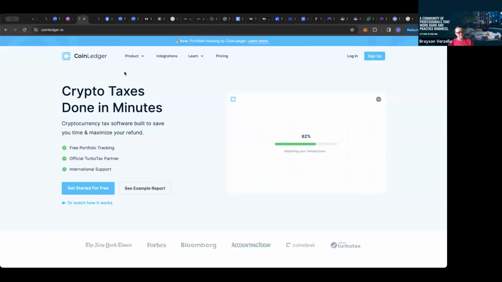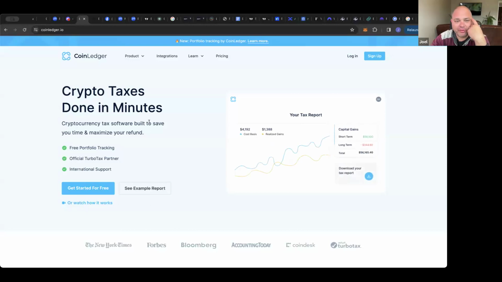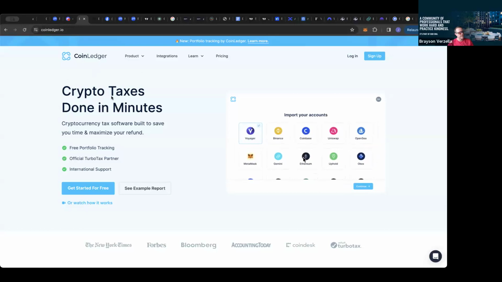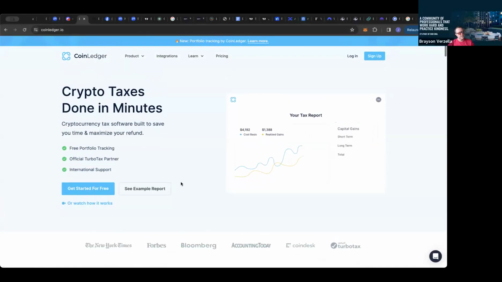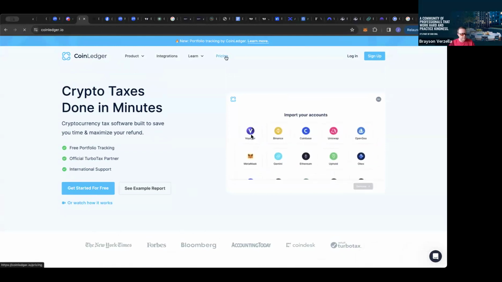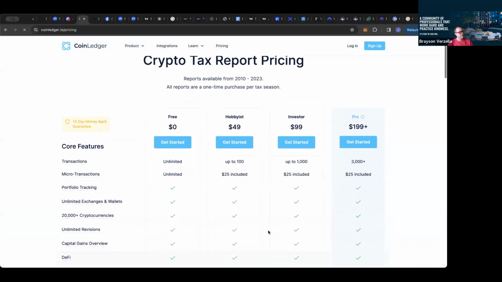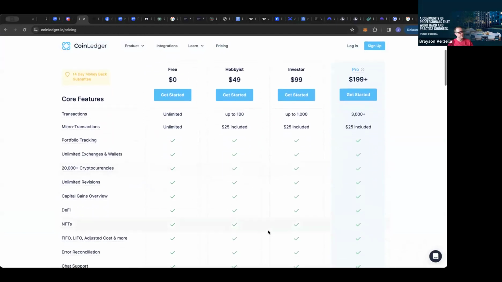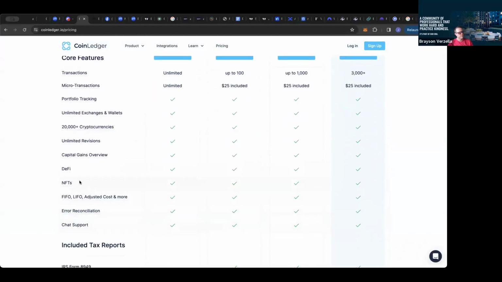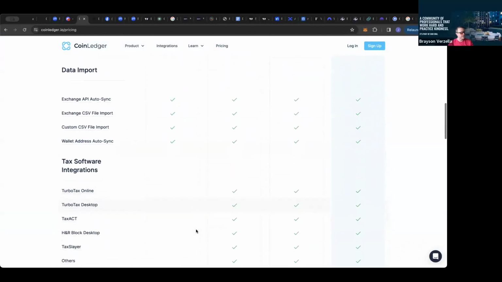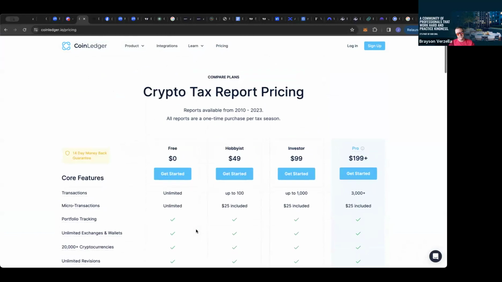Is that not one of those, Coin Ledger? Is it? Yeah, I think that is it. I think they rebranded, because if you go to cryptotrader.tax, it takes you there. Yeah, that's where I went and it forwarded here. Yeah, so I've been using this one and it's just been nice. I buy whatever the package is that I need. It's relatively inexpensive, and just depends on how many deals you do. Oh, they do NFTs too. All in all, a good use of my time to get it done this way.